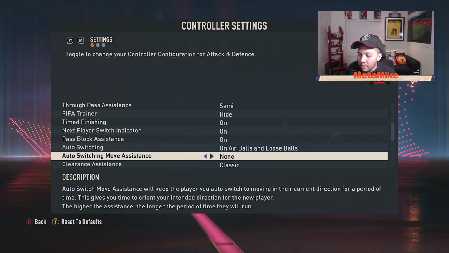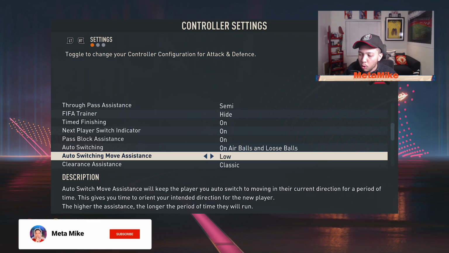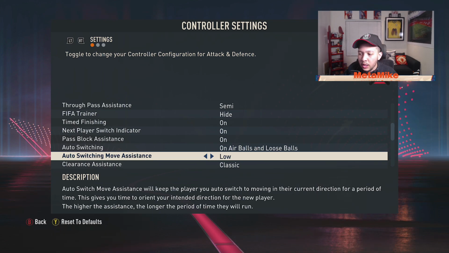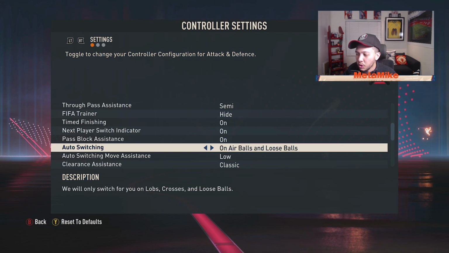So you kind of want to have it on none or have it on low. A lot of pro players have it on low or none, because you don't want assistance when you're switching players, especially if you flick up right there to try and move to a player and it moves to the next one, do you know what I mean? You just don't want that, man. It clashes. And also auto switching in general, when it auto switches, you obviously want where the ball's lying. So obviously on air balls or loose balls is the best right there. So yeah, it's literally both of them.